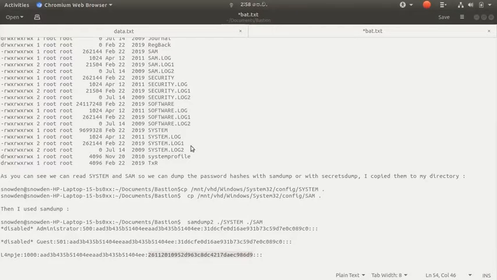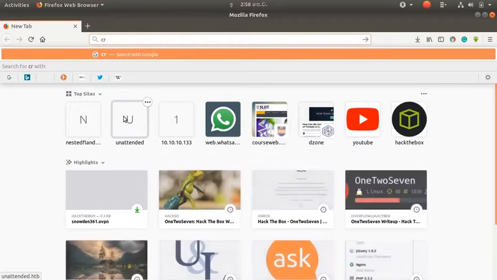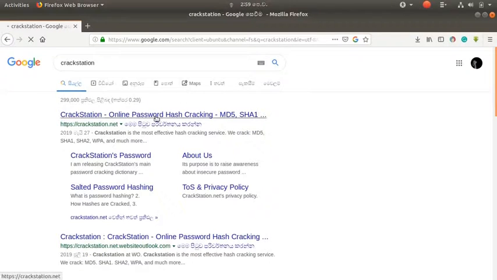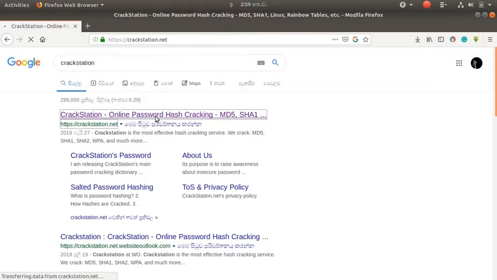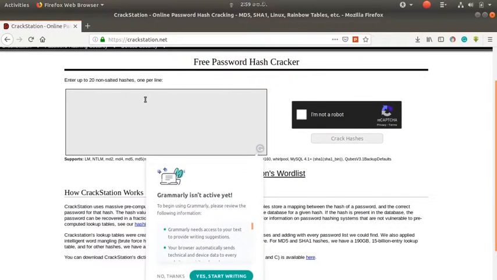We can see the content of the Windows folder, and in it there is System32, config, and system, and there is a file called SAM. Then we have to dump the system hashes using samdump2. It is also not installed in Ubuntu by default, we just have to download it manually, and I have done it.